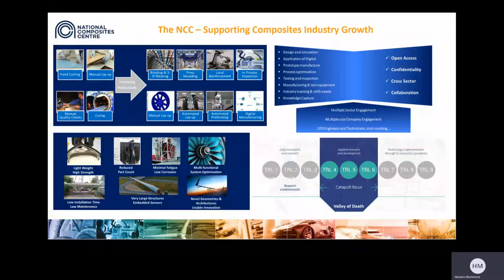The National Composites Centre was established back in 2011 to support the delivery of the UK composite strategy. The function of the NCC is to bridge the gap between academia and production, where we take innovative ideas and use our expertise to develop them into future products for industry. Our focus is on bridging the valley of death. This is working within technology readiness levels 4 to 6.